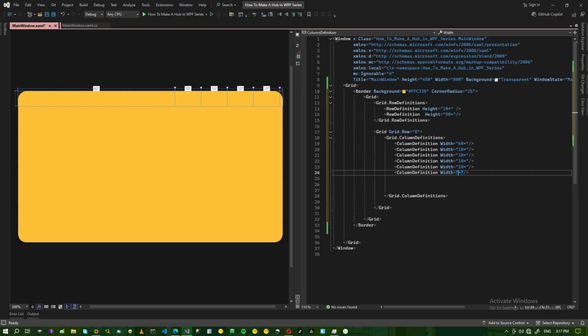Okay, so that one will be this one here. So I'll keep that one for space. Maybe you can make it like this. Okay, so that will be for space here. When we maximize the screen, then these will be, let's get these two.